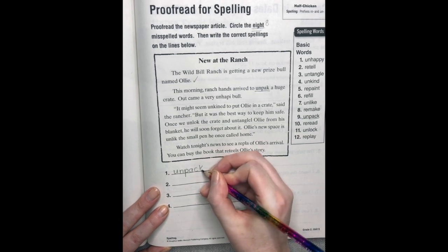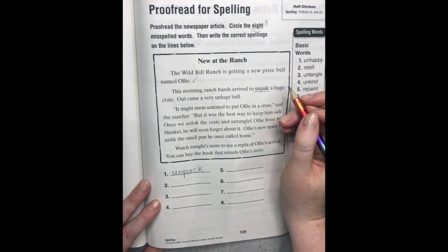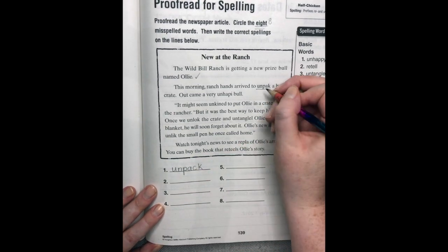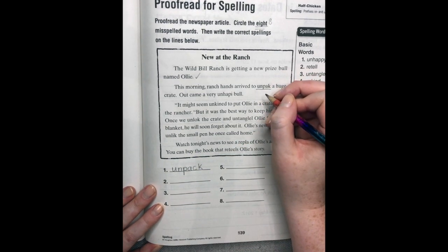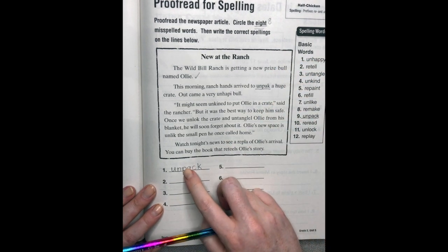U-N-P-A-C-K. This spelling was missing the letter C. You should write the word on the line down here, okay? You can underline this word because it's spelled wrong, but don't write the correction up here. Better if you write it down here where you should.